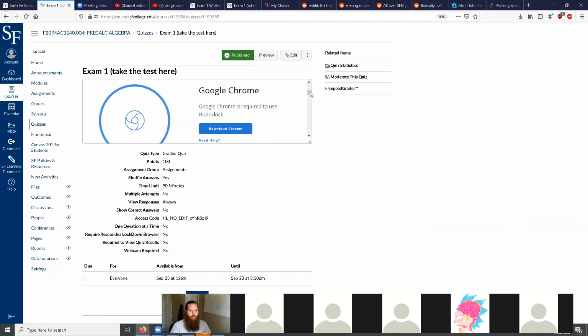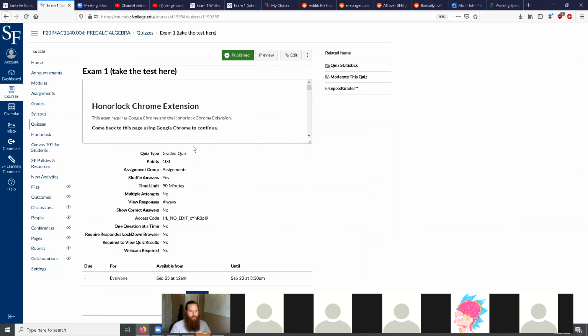You'll launch the proctoring. If you haven't already installed HonorLock, it will install HonorLock for you. You will need to have your ID and a webcam. Once you've gone through the identity verification process with HonorLock, you'll be taken to the test. The test is in Canvas. For the true, false, and multiple choice questions, you just pick the correct answer. For the free response questions, you need to write down all of your work, just like you would on a written test in class, showing every single step. You'll type only your final answer in the box for the free response questions.